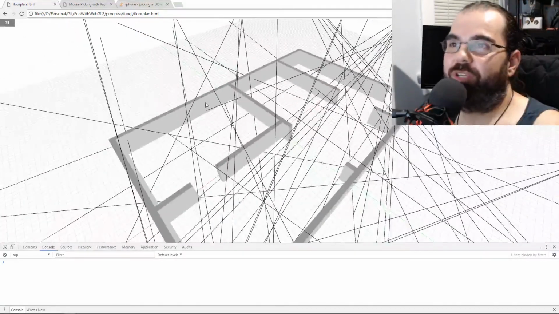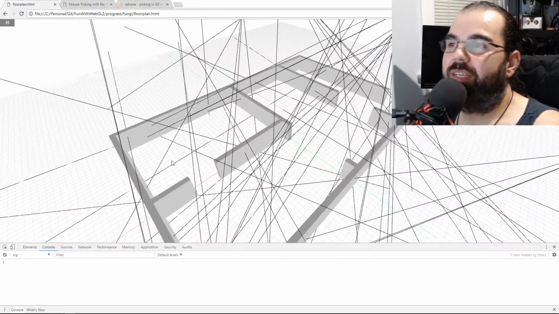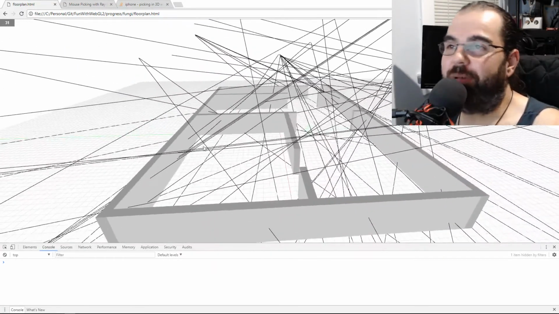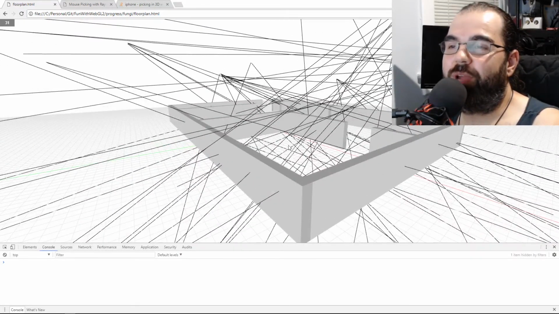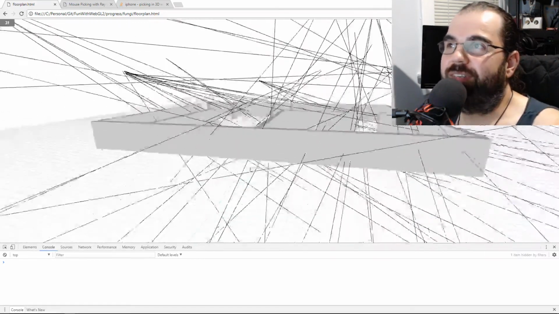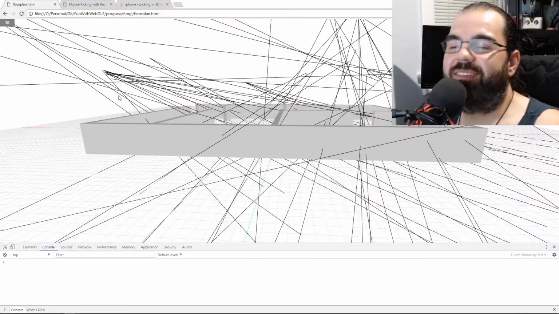I'm just shooting rays all over the place. I wonder if this can make for an interesting game if you think about it. Every time you click somewhere, you get a ray, and maybe you have a character that has to avoid it, or go around the rays. I don't know. I have no clue.